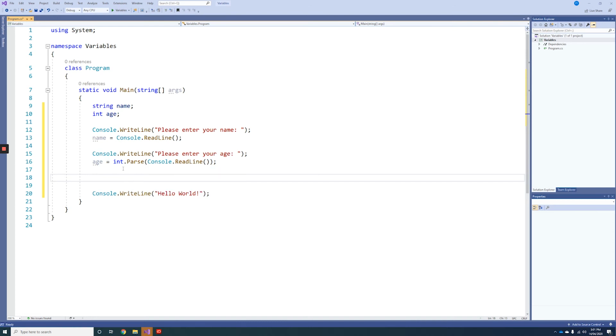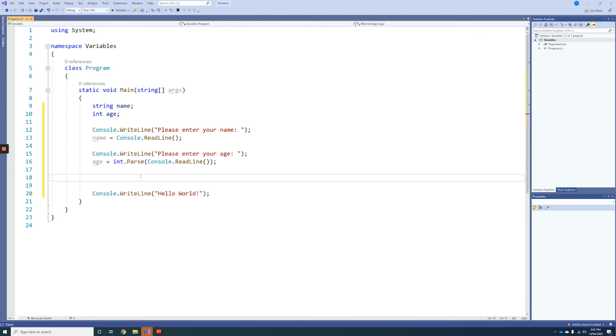The reason for this is that consoles only deal with strings, text, on the screen. Because this is a number, we need to parse the input and convert it into an integer. You don't need to know the reason behind it so much, but it's really important that when you're working with console programming in C#, anything that's not a string needs to be parsed, and we'll be looking at that in future tutorials.